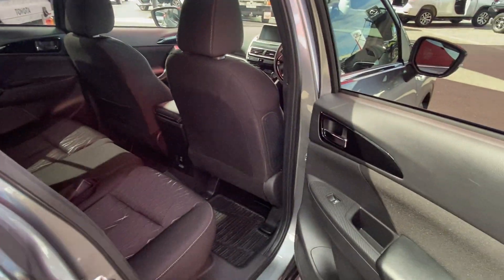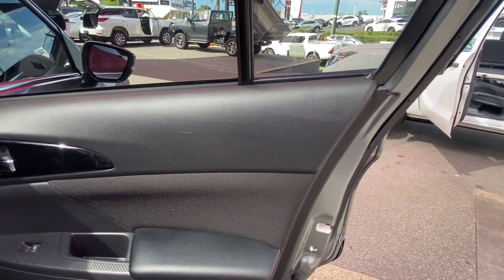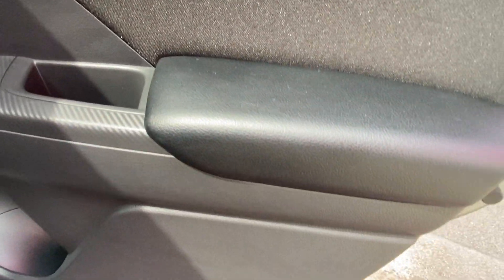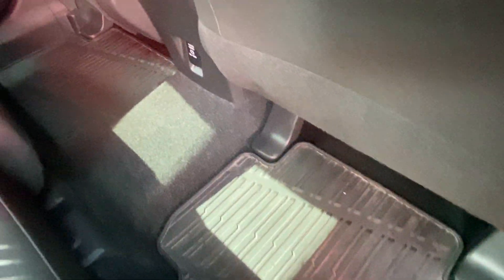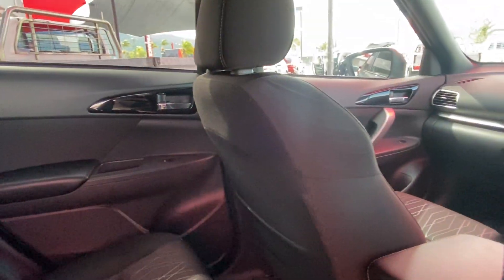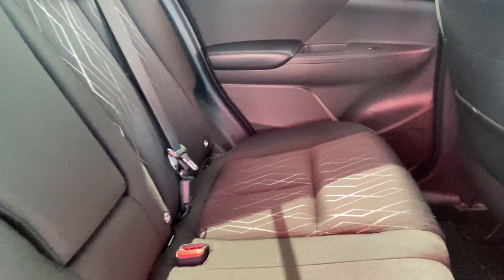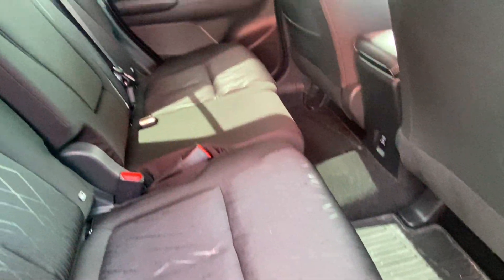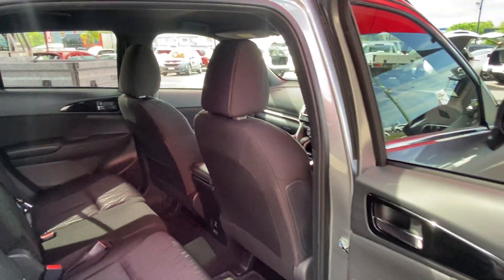We'll now go through the interior to make sure it's just as well looked after. On the door cut, just making sure there's no wear and tear, scratching or damages — no cuts or scuff marks. There are rubber floor mats back here as well; having a look underneath to make sure it's nice and tidy — not trying to hide anything, just been looked after. The upholstery has no cuts, tears, or cigarette burns — all in excellent condition, looking like it's hardly been used. The roof lining is nice and tidy with no damages and not starting to sag.